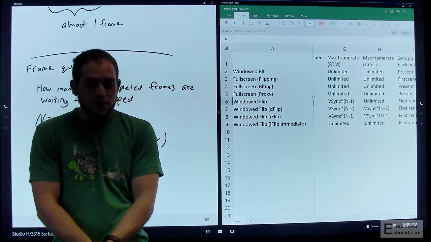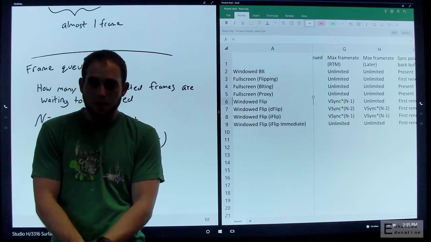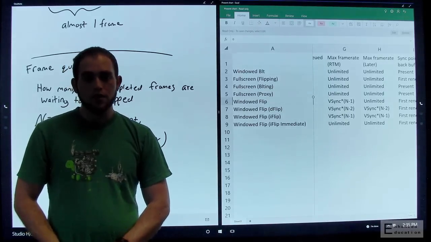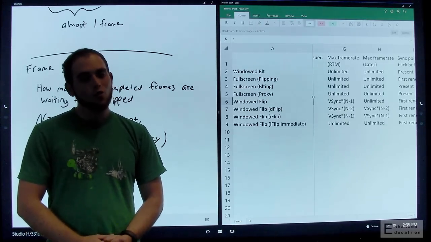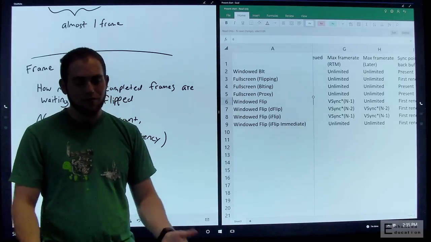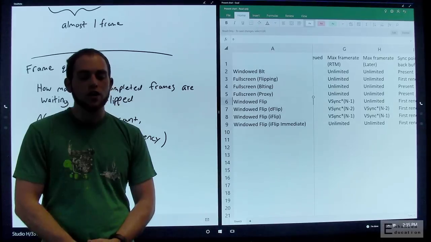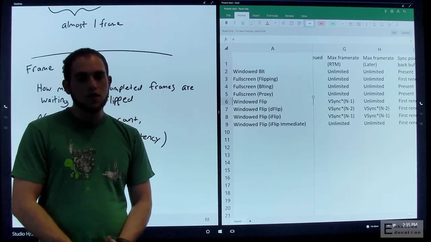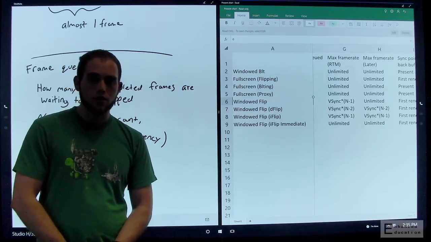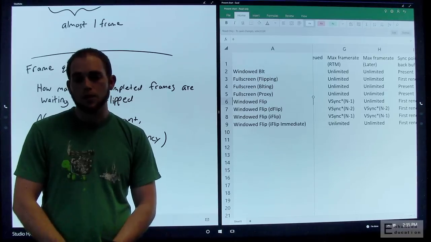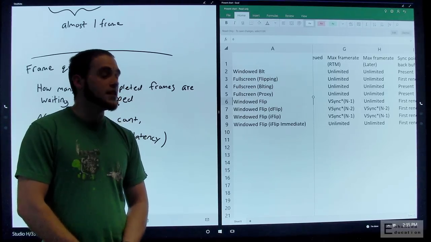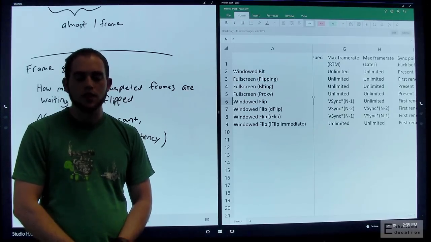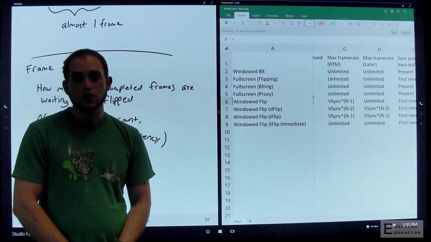Unfortunately, the direct flip type of presentation, which does optimize out a composition step, also adds a frame where the system is holding on to one of your buffers. So what this means is that a 3-buffer swap chain will unfortunately only run at 60 Hertz, or at the refresh rate of the screen, when you are in the direct flip type of presentation. Fortunately, direct flip on Windows 10 is used very sparingly. It's almost exclusively used as a stepping stone to enter the independent flip type of presentation. And in independent flip, you have, again, the same limiting factor that you do when DWM is doing the composition of the desktop, because one buffer is held onto by the screen.